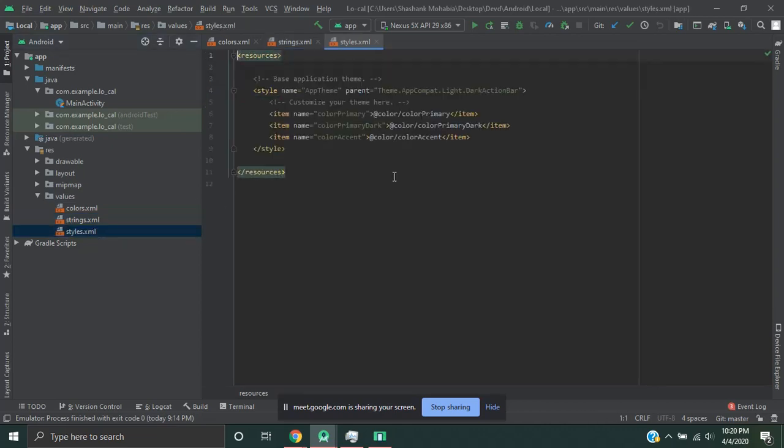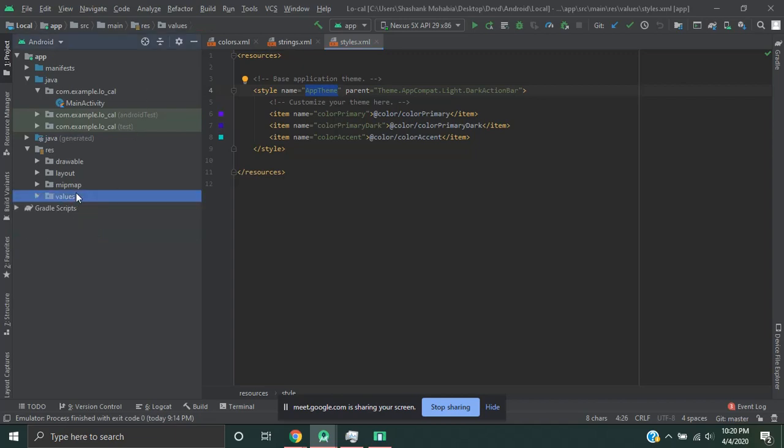And there's a style. Yeah, style is important. So style covers the entire theme. We can make our theme here using the other resources, for example colors and strings. So we can name it anything, and then we can use all the resources. For example, for this particular app theme, I'm using color primary as this, color primary dark as this, and color accent as this. So when we apply this theme directly to our app, all of these contents are automatically imported, and we do not have to set these colors separately. So that was values. That's clear.